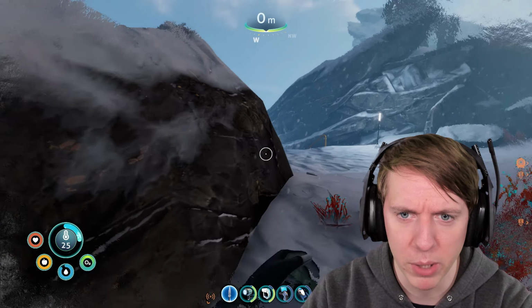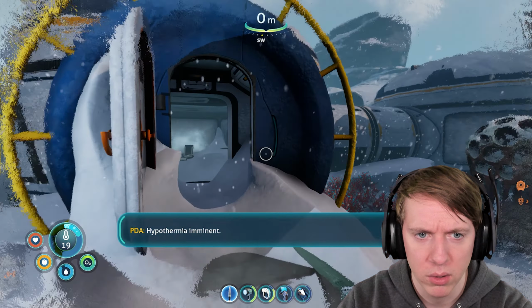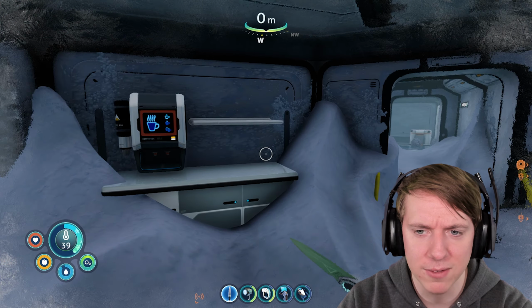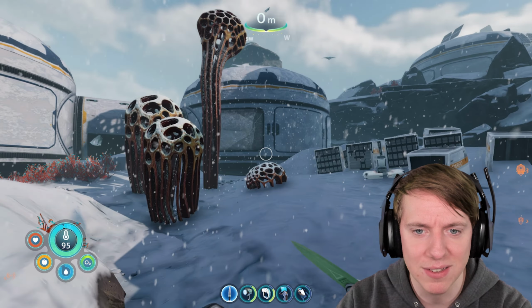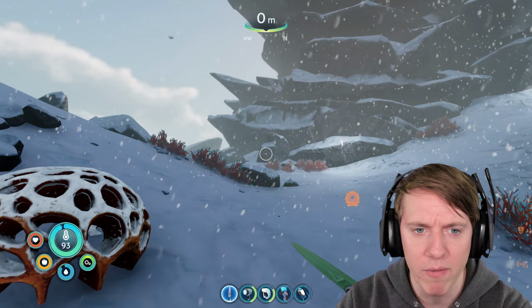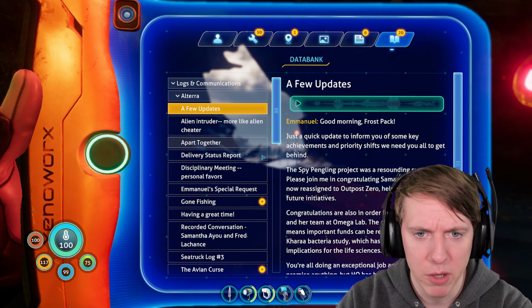Ooh. Little bonus system never hurt anybody. Oh, we're getting real cold. Hypothermia imminent. Let's get in here, get a little bit warmer. It sounds like Sam was at Outpost Zero. I believe we have scanned and explored everything around here. I could be wrong about that. Let's listen to another PDA here.